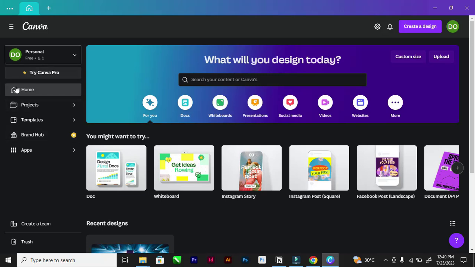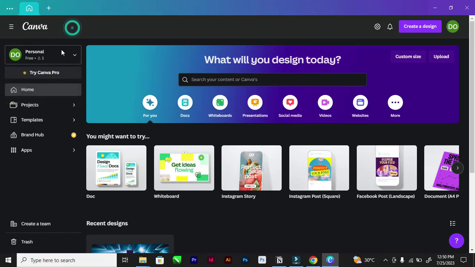Like now, this is the home page right here. At the left side, there is this hamburger menu. Once you click on it, you'll be able to see the Canva profiles you have. I have a personal profile where I use a free account. I also have a team profile where I can do designs for pro design projects, because I belong to a Canva team account, so I am able to use Canva Pro tools.